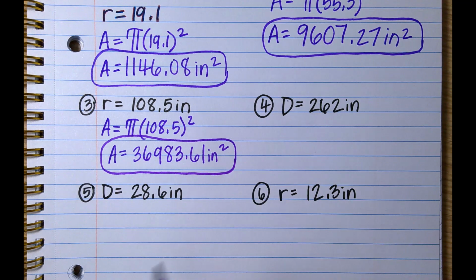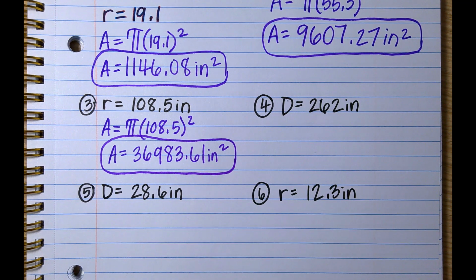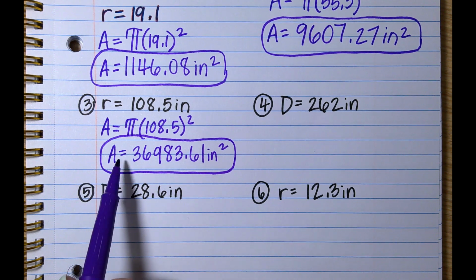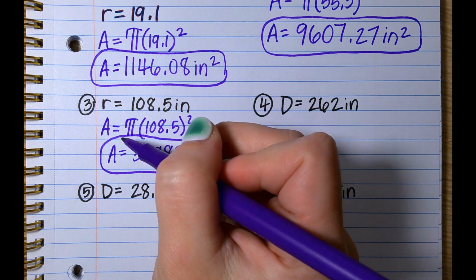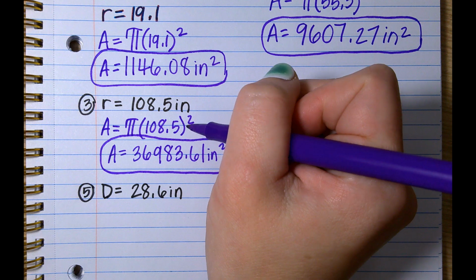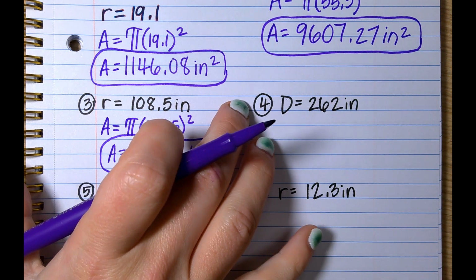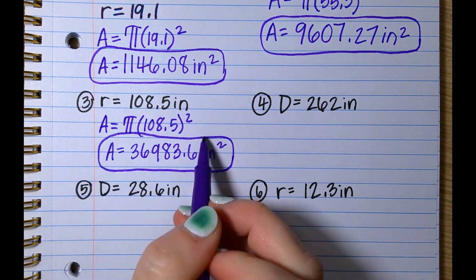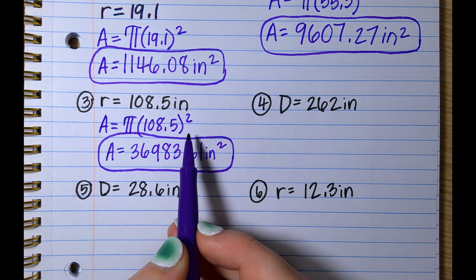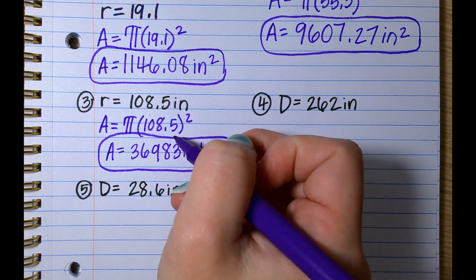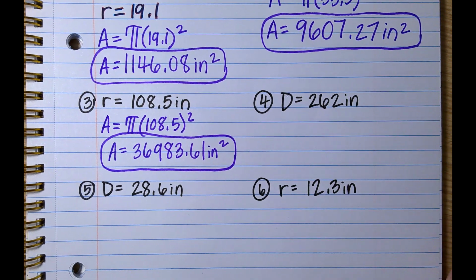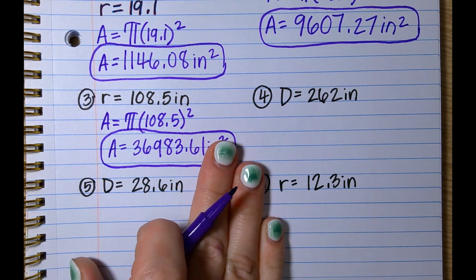Excelente. We can't put inches on top of them. A equals pi 108.5 squared. Oh, so you don't want to put inches before you're squared yet because we're not in units yet. We're actually squaring that number 108.5. If you wrote inches squared, we just don't want to forget to square that. If you're not going to forget, it doesn't bother me, but technically, I would wait till the end.